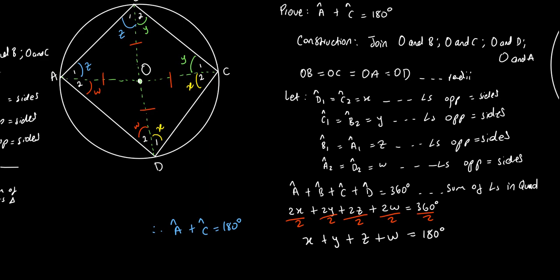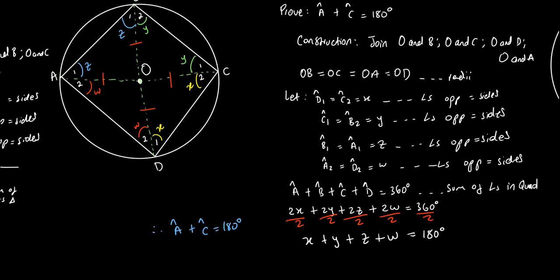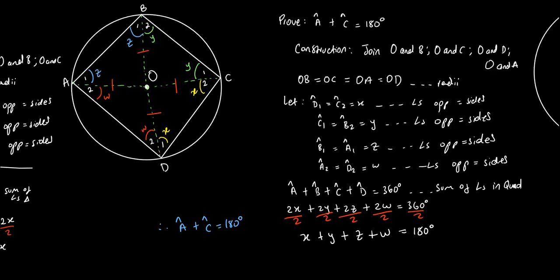Yeah. So even if they wanted you to prove B and D, you wouldn't stress. This also proves B and D. Do you know why? Because check. I'm just going to rearrange them. Check. Z plus Y is this one. And then X plus W is these two. So they also prove that B and D equal 180. So it's just about rearranging the letters to the ones that you want to prove, and then you are done. Are we clear here?